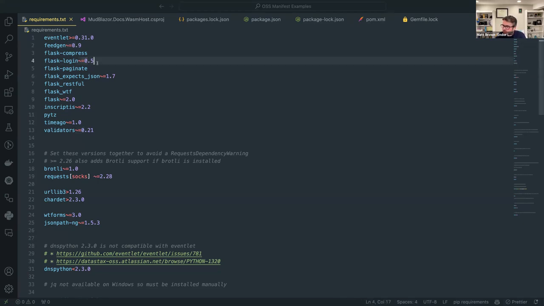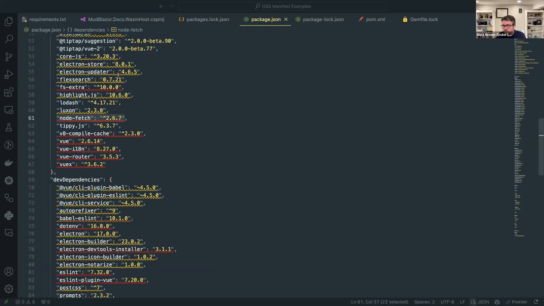There's a lot of different nuances you could do with something like package.json with npm. You could do semantic versioning. These little carets mean that I'll match any minor version or patch version above 2.6.7, but below 3.0.0. That's what these little carets mean in this version of node-fetch, right?